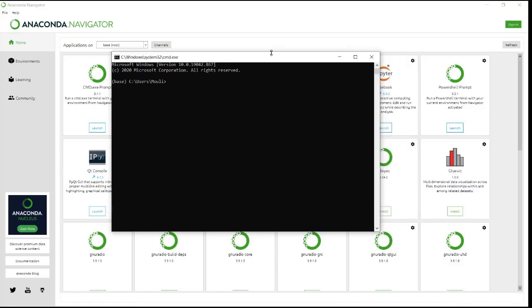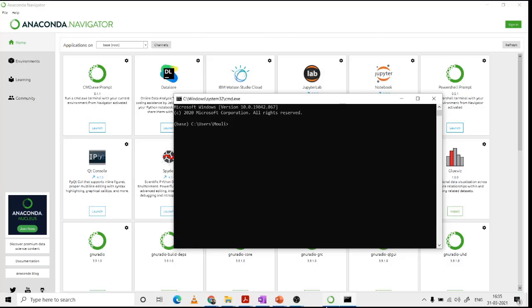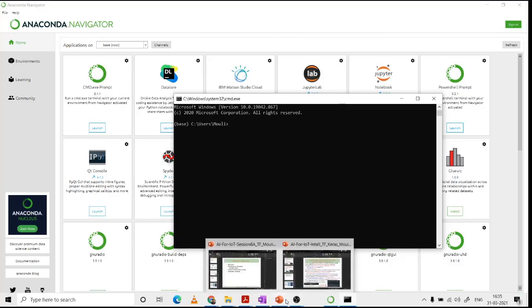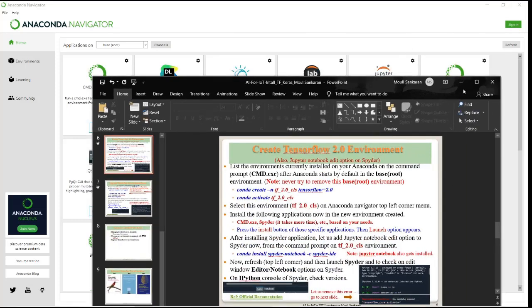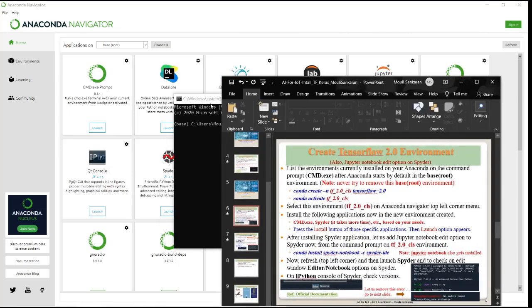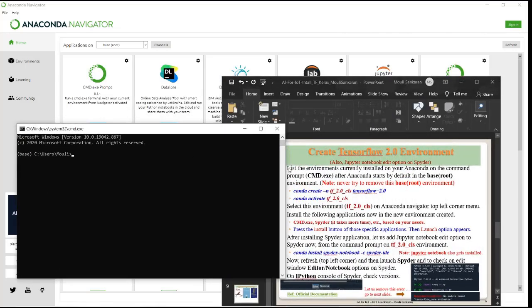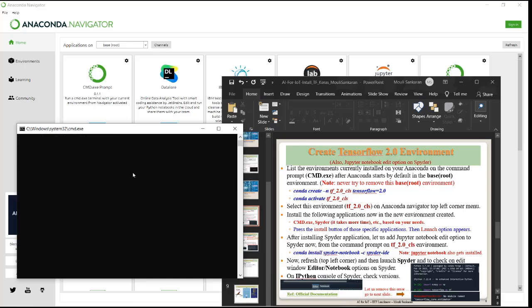Now we are going to create a new environment from the base root environment. So what is the command? Let me keep it in a reduced font. Okay, fine.